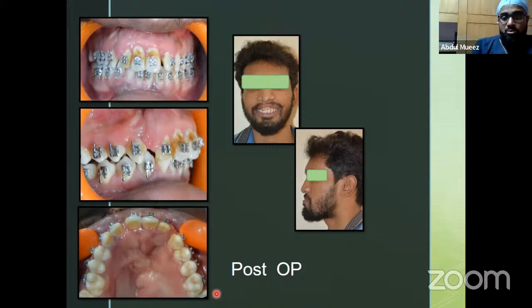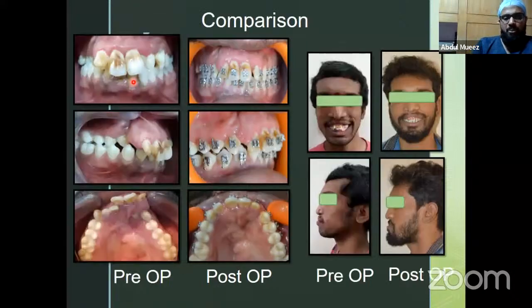The patient was very much excited to see his treatment, and we aligned and leveled all his arches. We could have done more justice to the patient by closing all the spaces, which inshallah over a period of time we will be able to. So this is the pre and post. The patient was not at all ready to accept that his condition was like this when I showed him the pre-op photos. It's all by his grace I could do some justice to this patient.